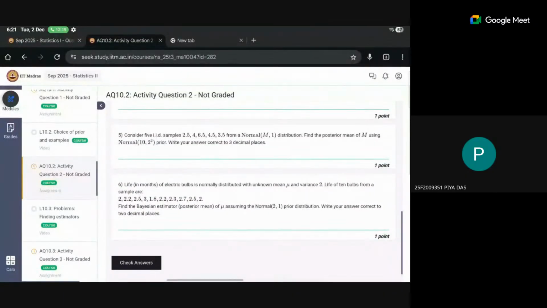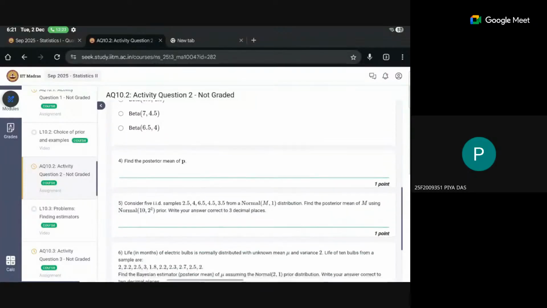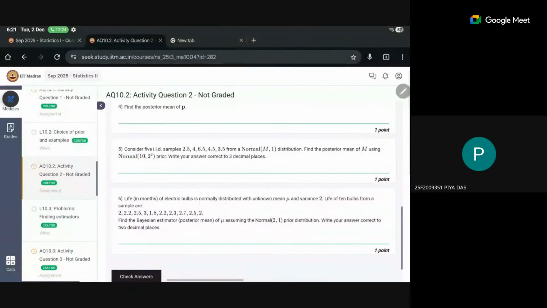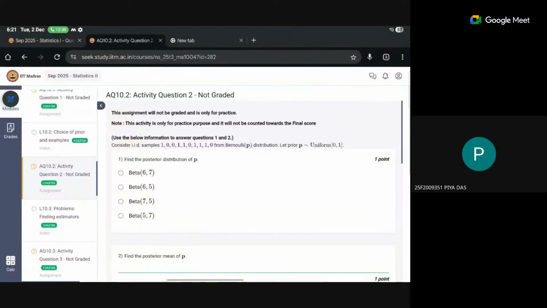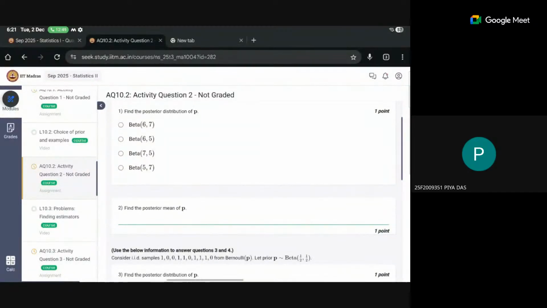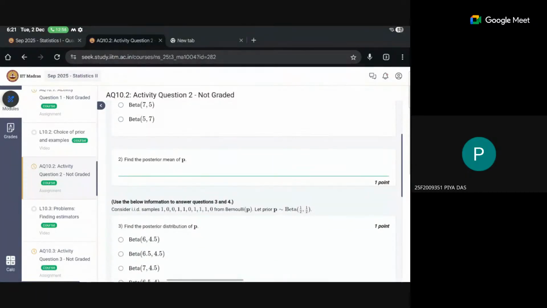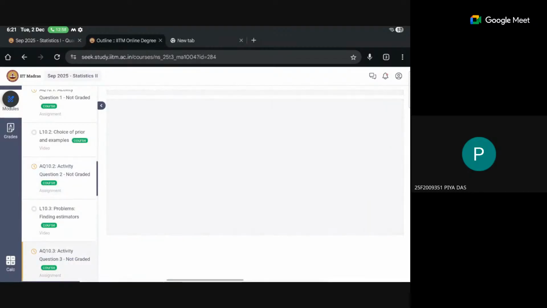Okay. So can you guys do this question number 5? It's basically just you have to put the values in the formula. You don't have to solve anything. You just have to put all the values in the formula itself. So that's why I'm not doing this activity 10.2, and for the rest of the questions, I've already done them in yesterday's session. Fine? Try to do it. Then we have 10.3.